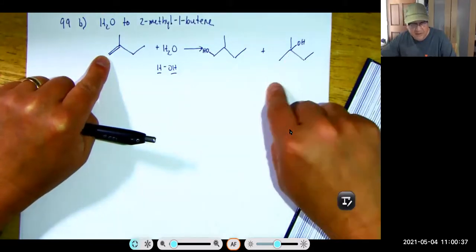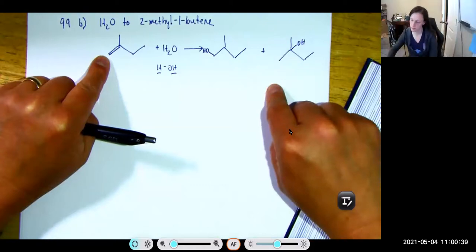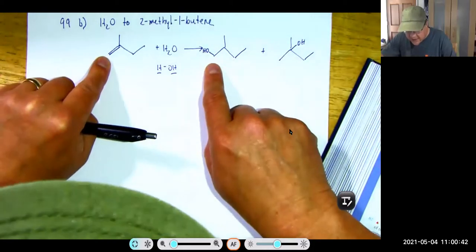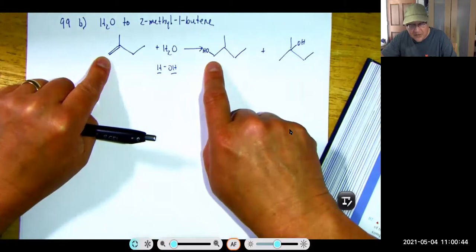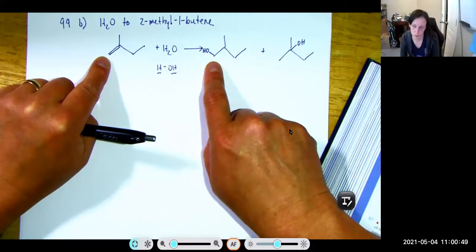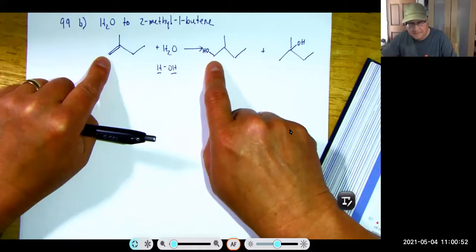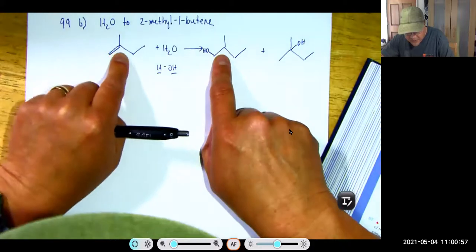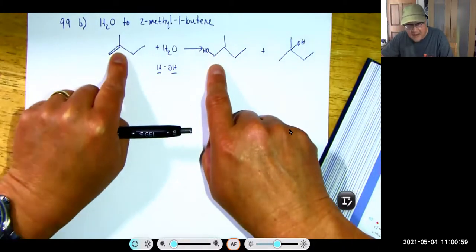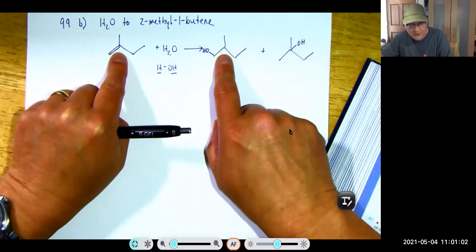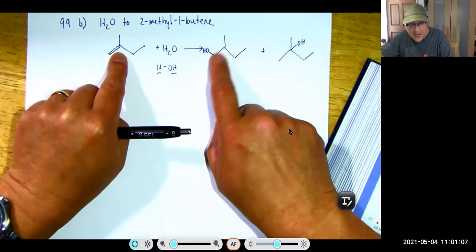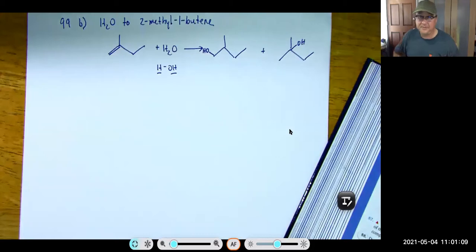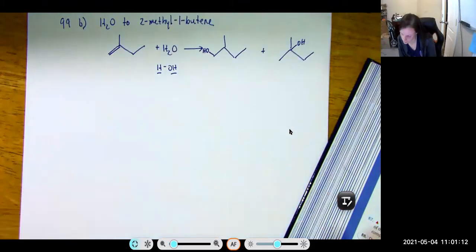Are you with me? And you see how this has 2 hydrogens here and in the product, it still has 2 hydrogens? With the addition of OH? But then when we go to carbon number 2, this carbon has no hydrogens in the reactant, but in the product, it has 1 hydrogen. So that means an OH added to carbon 1 and an H added to carbon 2. So which one's the major and which one's the minor?